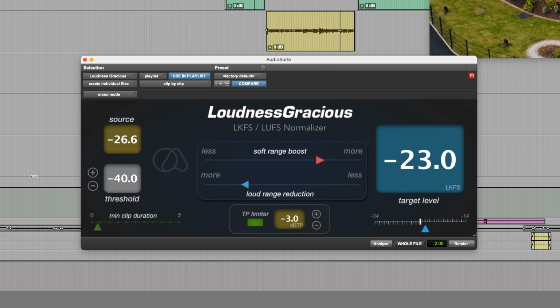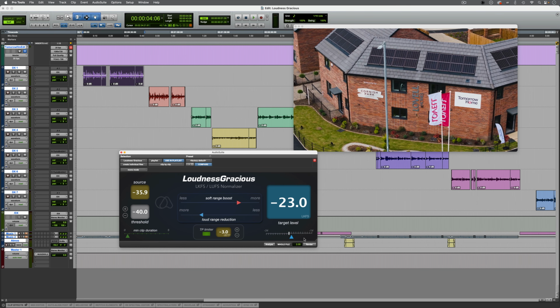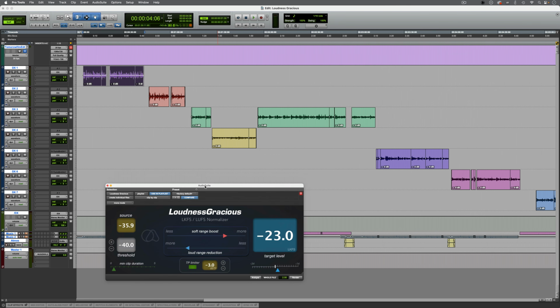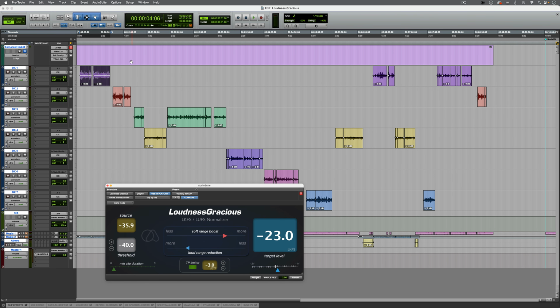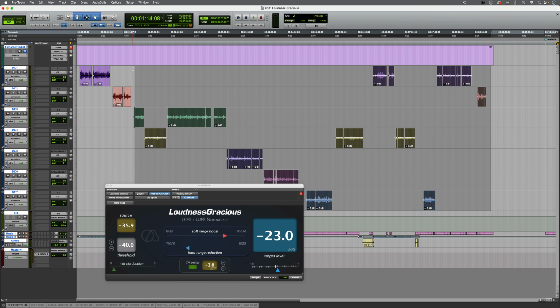And, as with any audio suite plugin, you might want to create individual files, or maybe create a continuous one. I think it's more versatile for subsequent editing if you stick to create individual files, so I'll render this. You can see it's applied it to that section. Now let's apply it to all of the remaining dialogue in the session. So selecting all of it across the timeline, and then with this all selected, I'll just hit render.